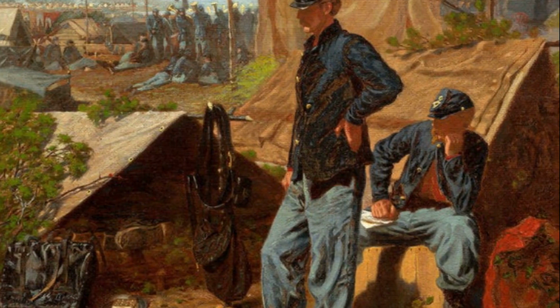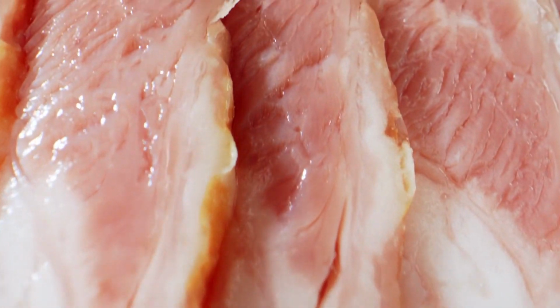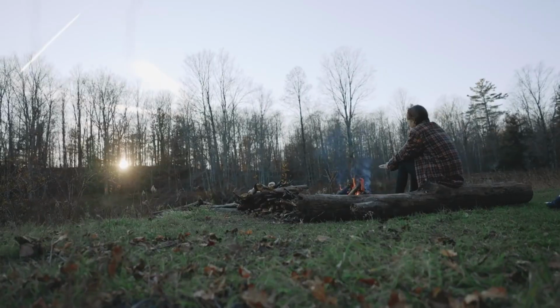3. Bacon and grease. In colder months, some troops rendered fat and submerged cooked bacon in lard. Think bacon preserved in bacon. It created a seal that blocked out air, like an old-school vacuum pack, minus the vacuum, and plus a whole lot of cholesterol.